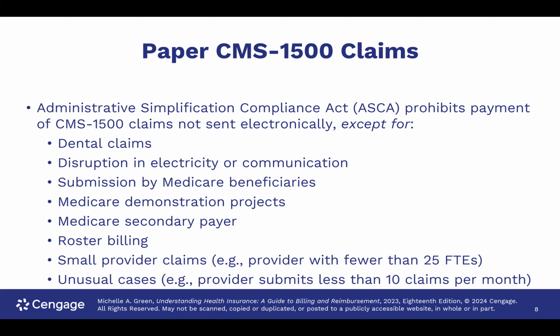And again, now, of course, CMS wants to have everybody on electronic health records. You know, we had the meaningful use, all those things that you've learned about in your other courses. CMS wants to move away from paper forms, just like the IRS, because they are labor intensive and everything else. They do have some carve outs for such things as dental claims, or if there's a disruption in electricity or communication, or if the beneficiary submits it, and other carve outs. But by and large, for the most part, these are all submitted electronically.